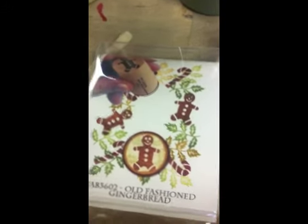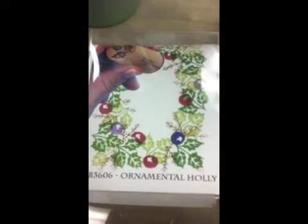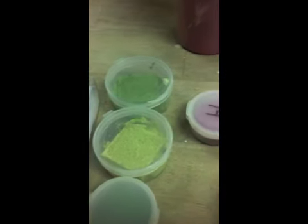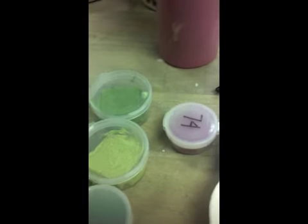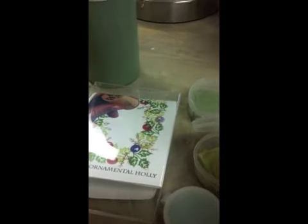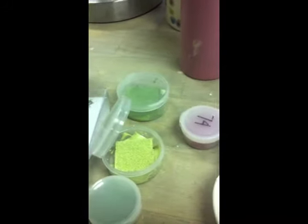We have some wonderful new stamps in the studio. They come in all different flora and fauna and they're going to be really easy to work with. They're little pre-moistened color tubs and you just take the stamp and press it down into that sponge with color on it. Gets the color on there and then you just press it on the plate.